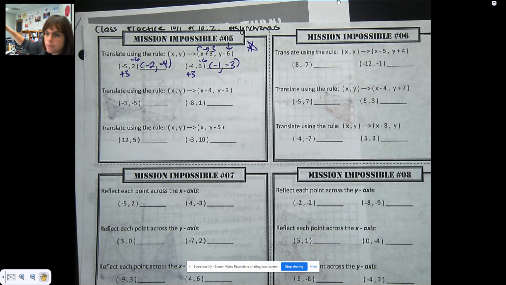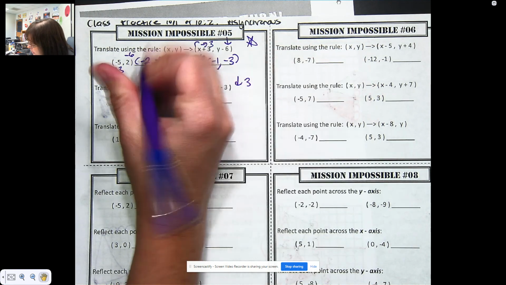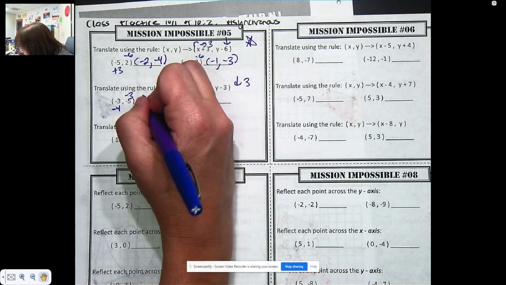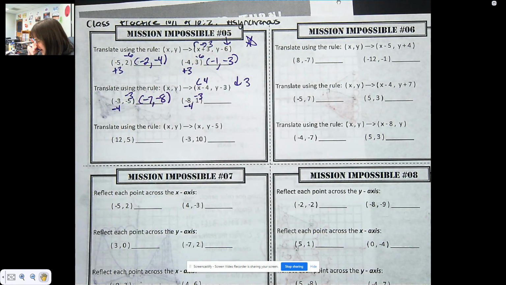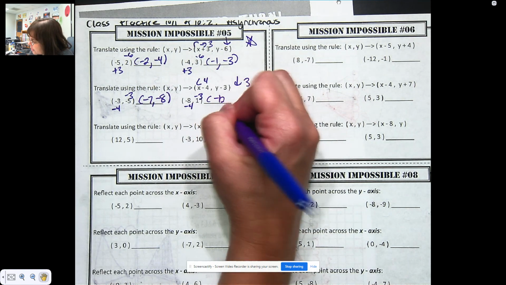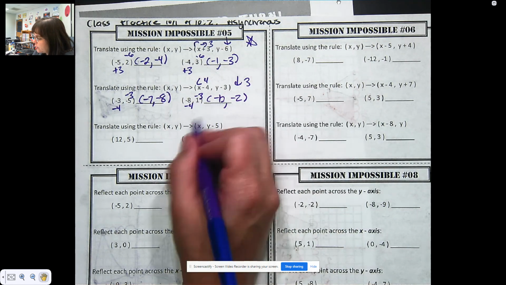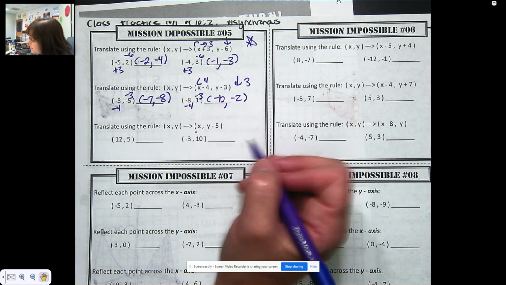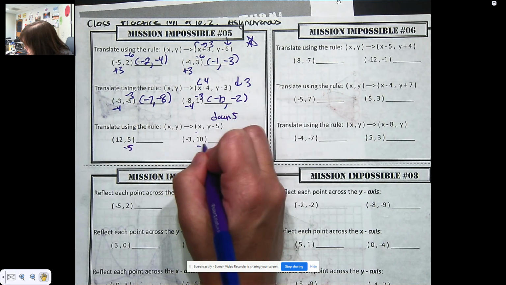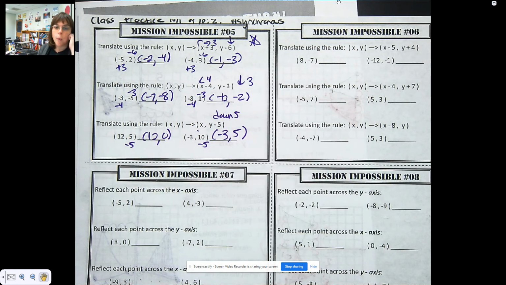The same thing for the next one. If it's x minus 4, it means I'm moving left 4 and down 3. So I'm subtracting 4 for x and subtracting 3 for y, and I'm left with negative 7 and negative 8 for y. Negative 8 minus 4, they're both negative, so I have to add: negative 12, negative 2. Now if I translate with a rule like this, sliding the shape, this means nothing happens to x, and you're moving down 5 places. So this is minus 5, this is minus 5. That gives me 12 and 0, negative 3 and 5.